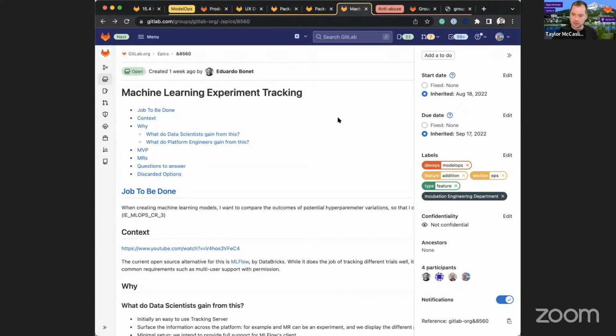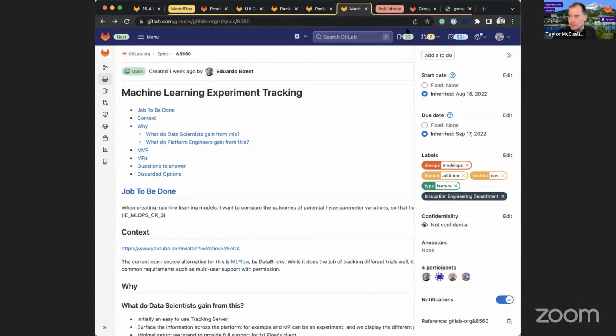The incubation engineering team is also in this area exploring an experimental feature for experiment tracking. Experiment tracking is a common technique for machine learning modeling when you're exploring data sets and trying different things. The incubation team is looking at creating a hosted version of the open source project MLflow and making that available to GitLab registered users. So look forward to this experimental feature. If you use MLflow, definitely participate in this epic and help give our incubation engineers some direction.